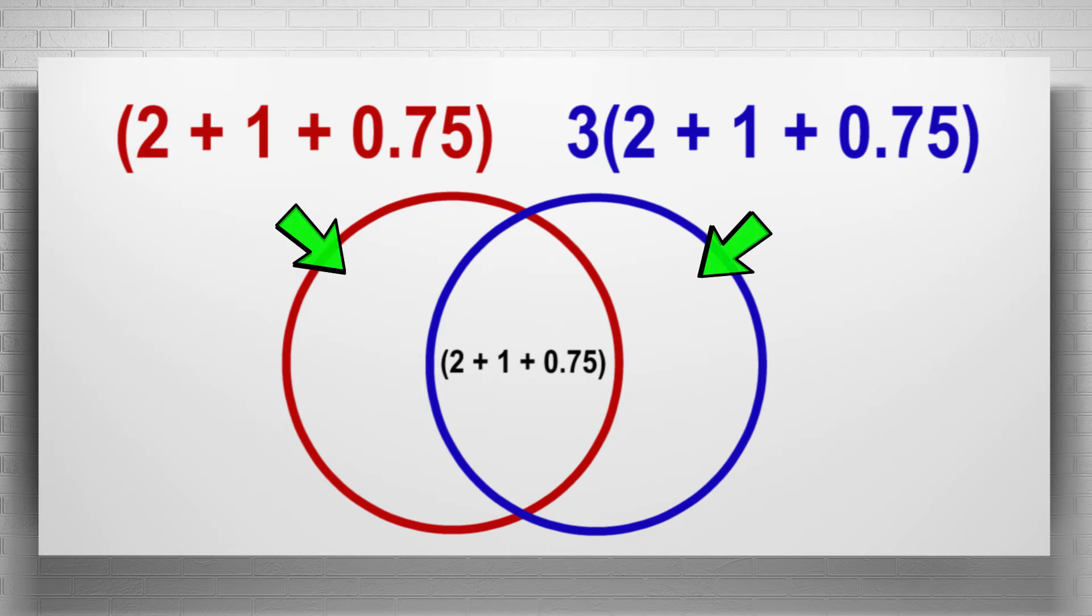The left and right sides of the diagram represent the unique elements of each expression. In this example, the expression on the right is being multiplied by 3, which is not part of the expression on the left. We will place times 3 in the correct part of the diagram. Looking at the Venn diagram, we can again see that the expression on the right is 3 times the value of the expression on the left.